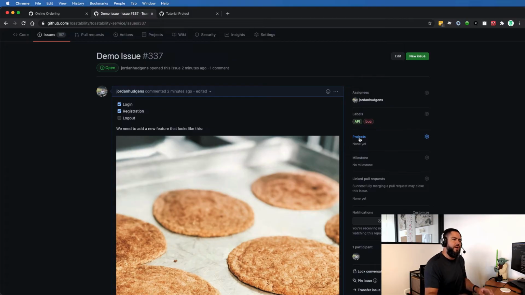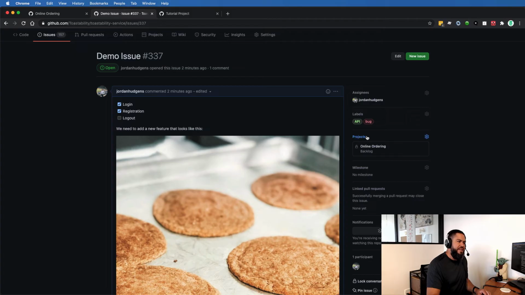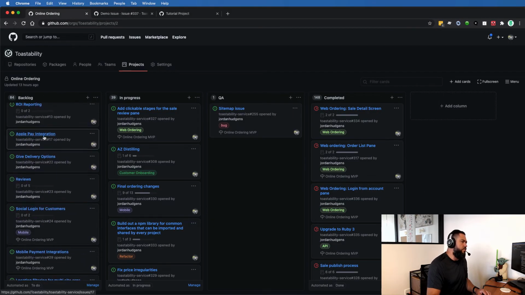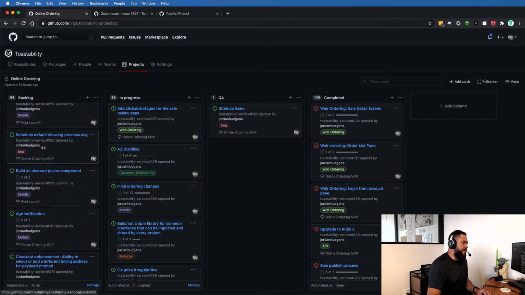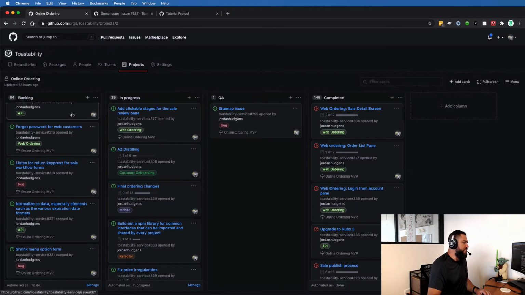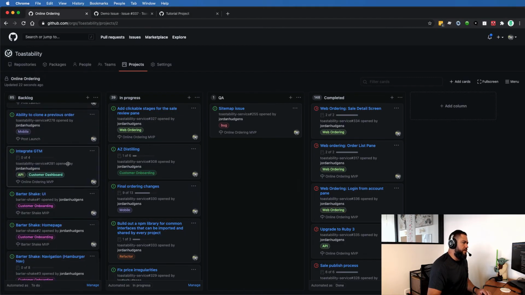Now on the projects, this is where the project board comes in and that assignment comes in. I can click on projects, and then I can select the project I want to associate this with. So I can say online ordering, and now it has automatically been added to the backlog. So let's go back to that project board. And sometimes you have to hit refresh, but let's see if it automatically added it. You come down to the bottom, and yeah, it looks like it, and you need to hit refresh. And that's something I've seen that happens a decent amount of time. So if it doesn't automatically get put there, just hit refresh and then you should see it.